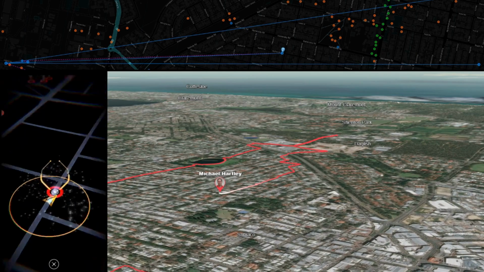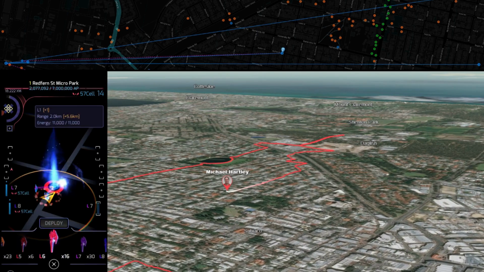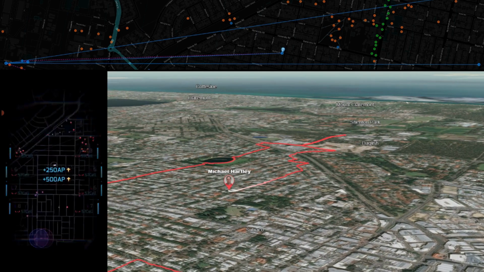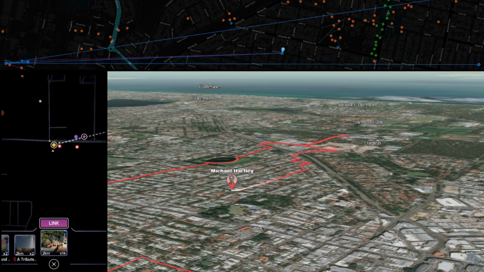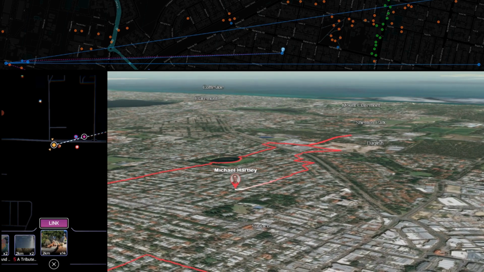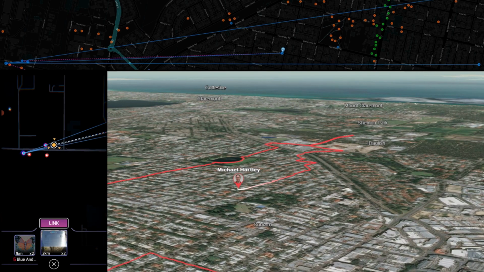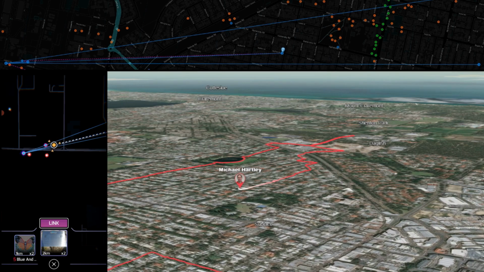So I'm just going to capture this one now. I capture the portal, and I should put an apex on because I'm starting to get to places where I'm actually going to be scoring some points. And link back to that distant portal, Cocoa Star of Red Dog, and we're done. We're done with this portal.